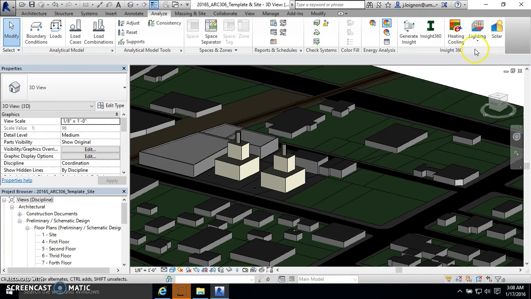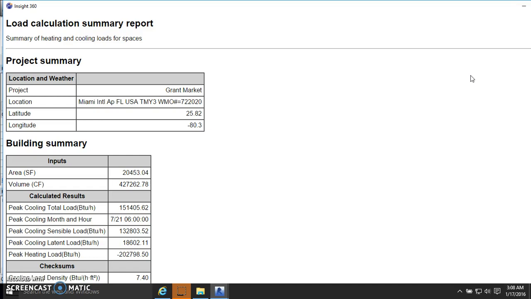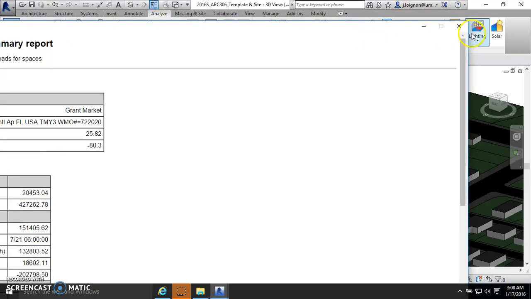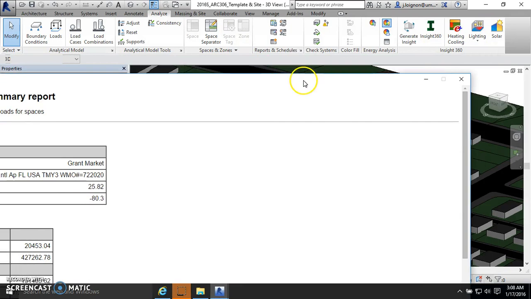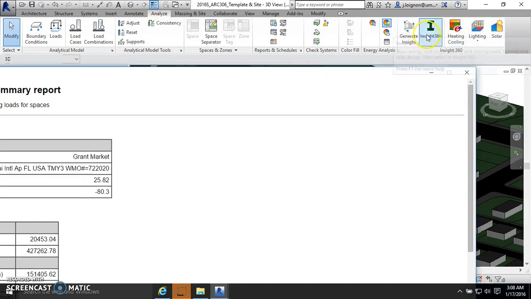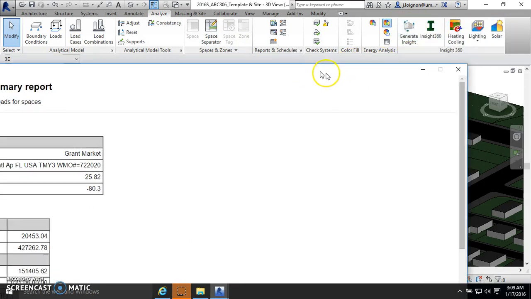The lighting, I didn't get to these. This heating and cooling, if I click on this, it's going to say that it can't be done, and that's because. Oh, actually, it did it. There it goes. So you can see, if I hit heating and cooling, you actually have to hit that after you do the insight model.